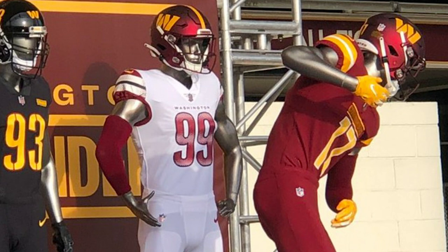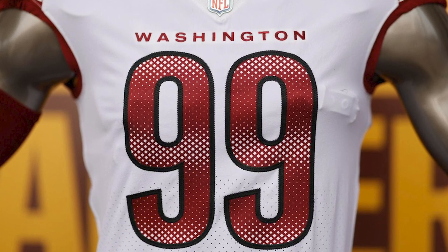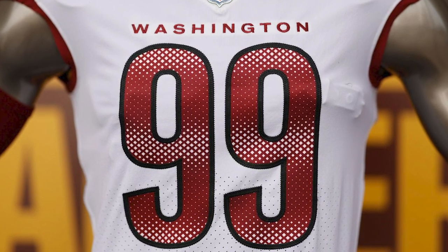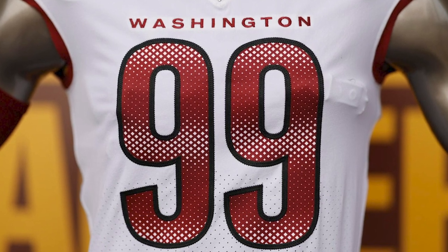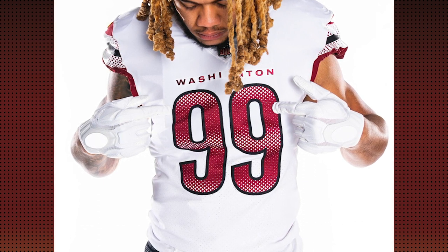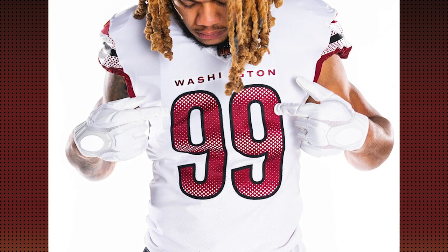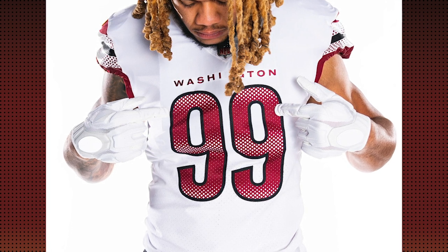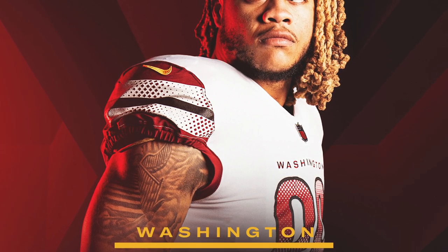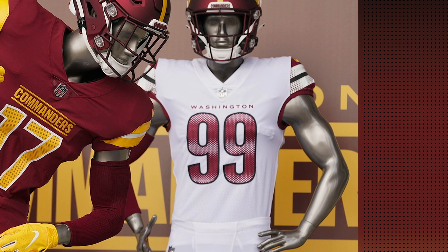It's almost like they decided to just have two completely different uniforms that have no resemblance whatsoever. The numbers have this terrible gradient on them — it's like a pattern gradient. A pattern gradient is suspect in and of itself, because gradients in NFL football don't really mix too well. But this is not just a regular gradient. It has like three or four shades to it. It keeps cycling in and out — white at the top, then burgundy, then white again, then burgundy. It's terrible. Even as far as gradients go, it's a disaster.